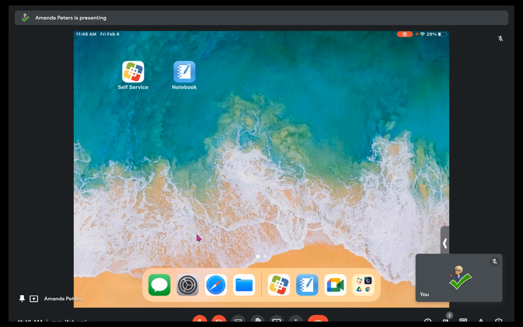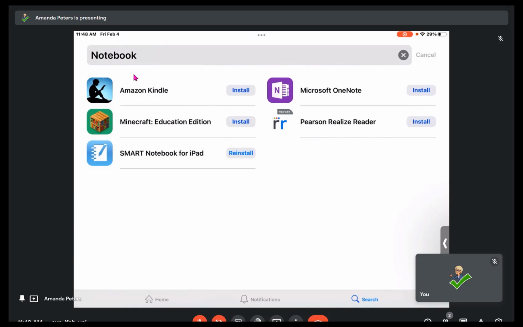If you work with students on the iPad, you don't need a smart board to take advantage of a Smart Notebook lesson. You can create Smart Notebook lessons from this iPad app, or you can use a lesson that you created with the computer Smart Notebook software within this app. The Smart Notebook app is found within Self Service, and you can install it yourself just by choosing install.